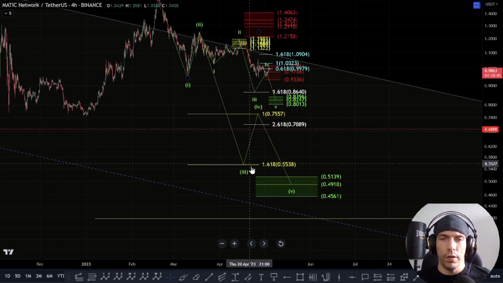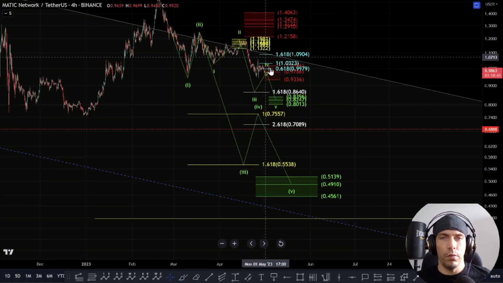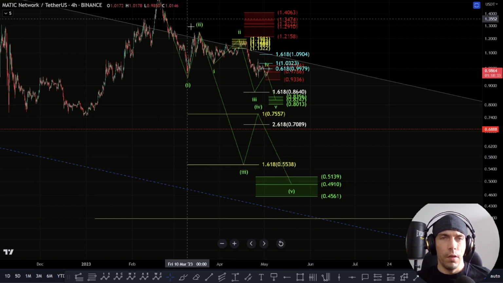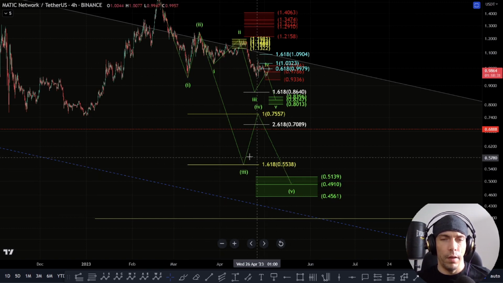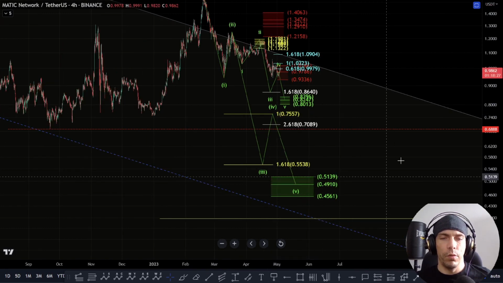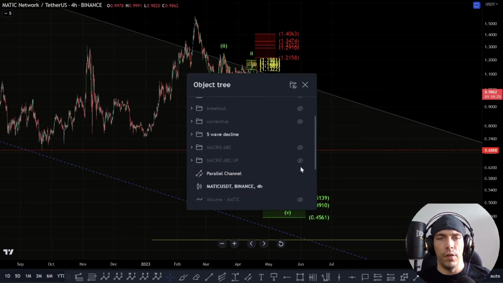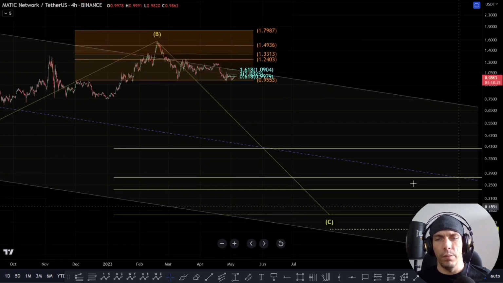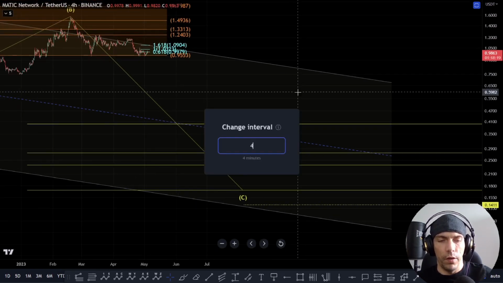If we do start to break down in a much deeper way here, and we do start to get some extensions in here, what this could mean is we could be in a third wave, which could look to actually take us down towards the zone of this 55 cent 38. So this is what we want to avoid, by all means, is a bigger move to the downside like this, because this would then indicate that potentially what we could see here is a deeper correction. Looking for this area here.